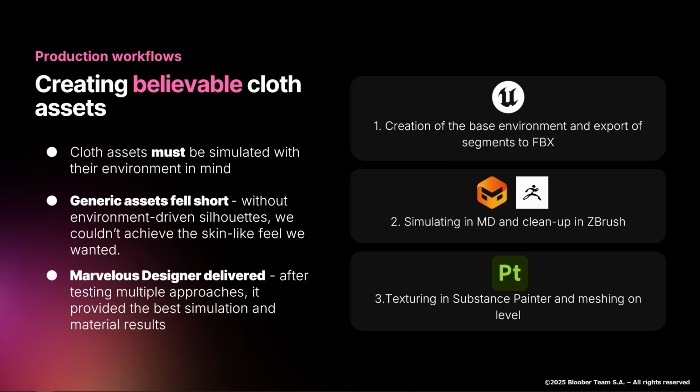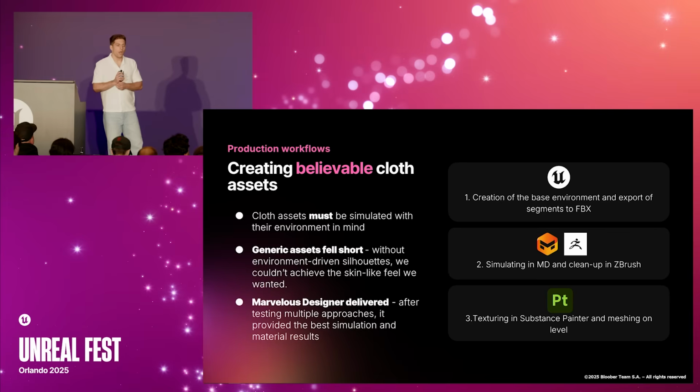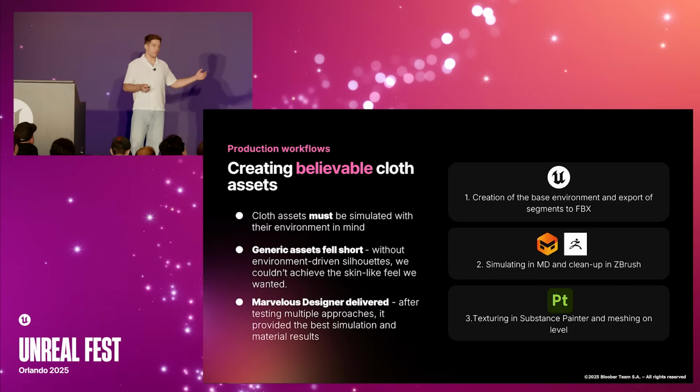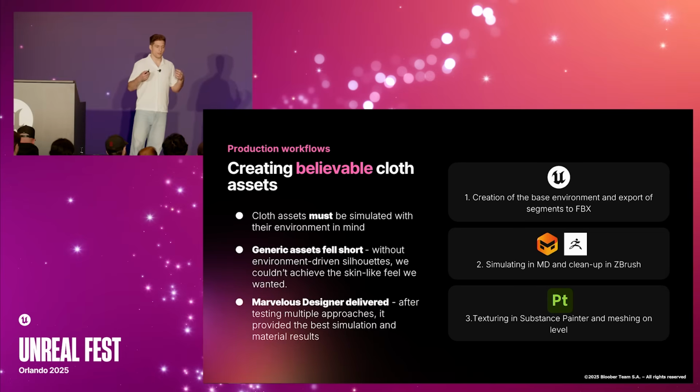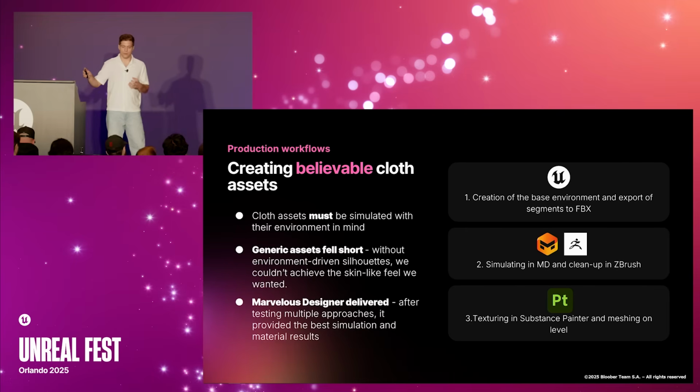So what I feel makes our approach to creating this sort of fabric and cloth assets unique is that we created and simulated everything with the environment in mind. Firstly, we tried creating some generic kits or modular kit-bashing sets. And of course, that had some mileage to it. But for the massive role these elements play visually and narratively in the game, we had to get something more effective. Because if we didn't think of creating the cloths with the environment in mind, everything looked disconnected.